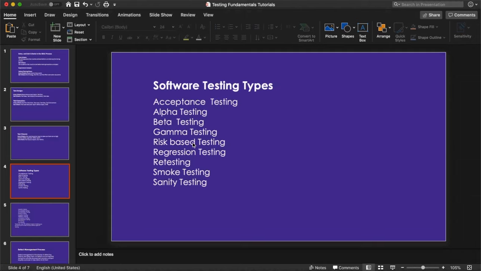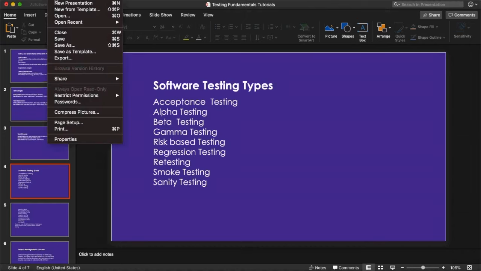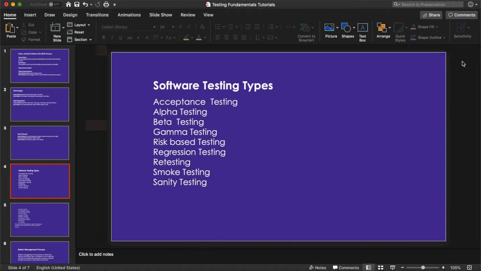So the user has specified they don't want to go to file and close this application. No, that's not what I want to do. I want to close my application by using the X button. They've adapted it. That's what they want to do according to their business requirement.